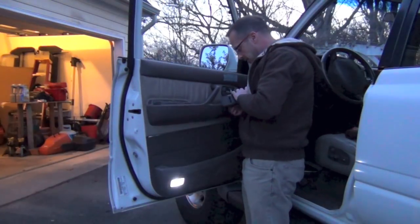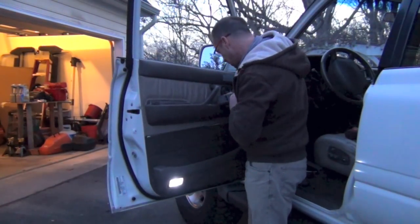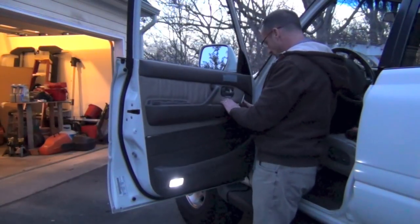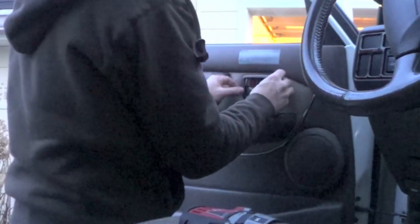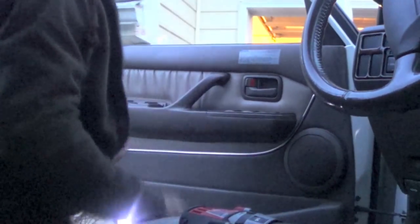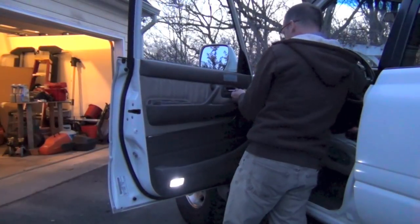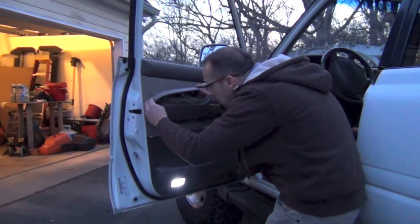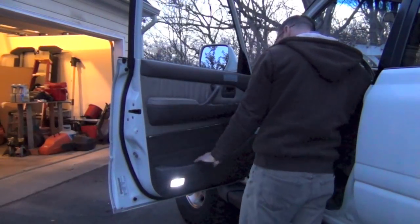Hopefully the daylight stayed good enough that y'all could see this — this is pretty simple. Make sure that wire is back far enough where it's not jamming up, and there that goes back on. The last thing is this trim ring — remember it catches in the front first, so make sure that front's in there and then take the back end like that. Put this little screw in — make sure you're not cross-threading — and then last but not least your arm rest just goes straight down. That's it guys.